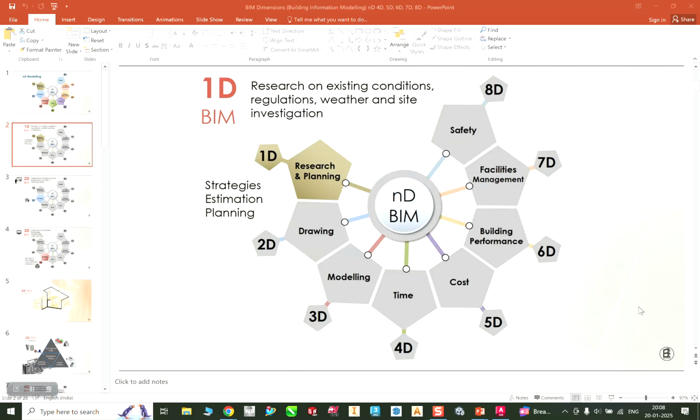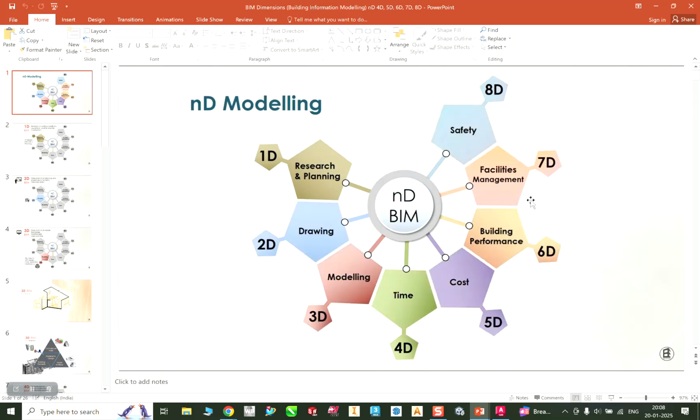Okay, so we will start with the theoretical part first. This is going to be more interesting, as the previous topic was also quite interesting, where we were talking about level of detailing and development. It's going to be similar to when we talk about project planning and management, or product life cycle. This is that cycle, or the types of nD simulations, the modeling part, that are going to be covered over here.